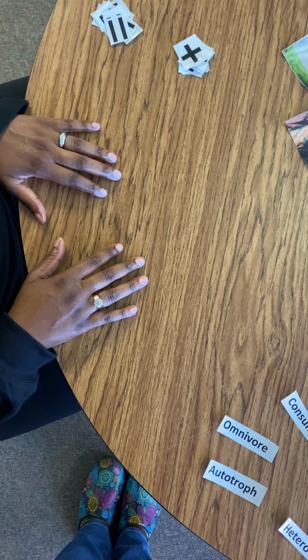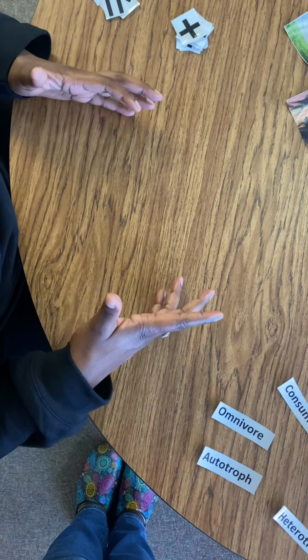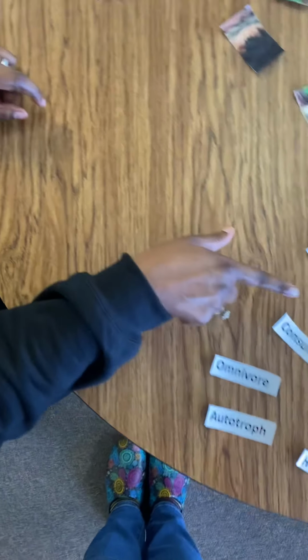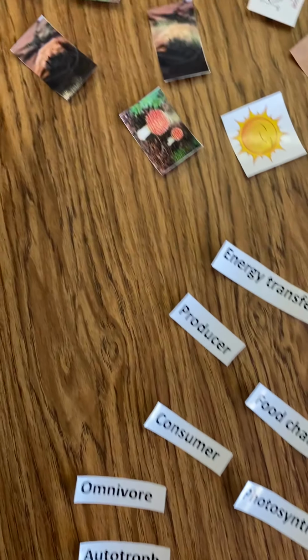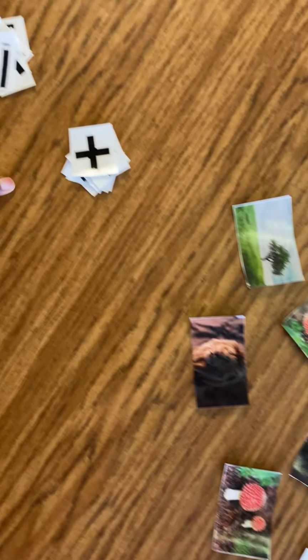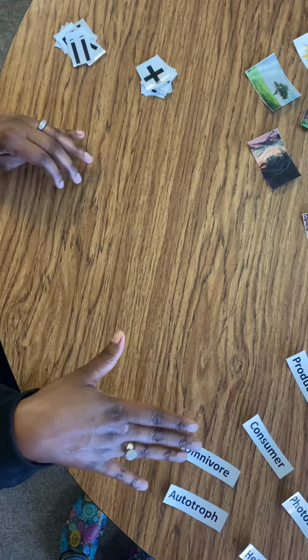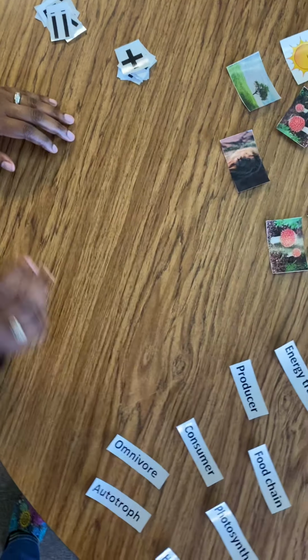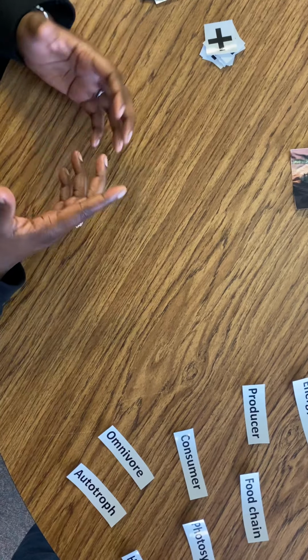And today I want to chat with you all about this strategy called equations of understanding. As you can see here, we do have some vocabulary terms. We have some images that support that vocabulary. And then we also have some plus signs and some equal signs. The idea behind this strategy is that students build equations, and these are going to be basic addition equations. But after they build them, they have to make sense of them. So they have to explain why they built the equations the way that they did.